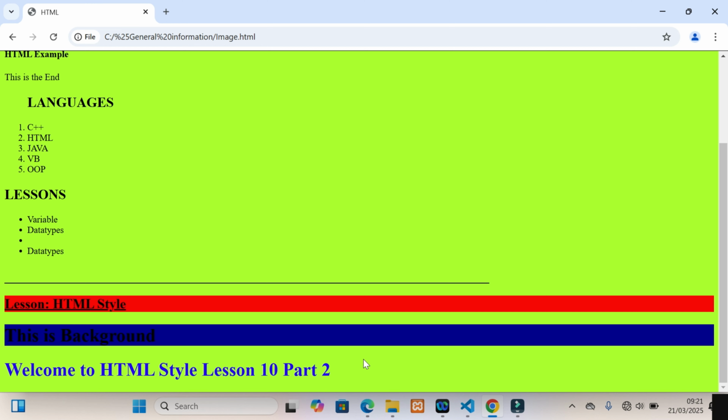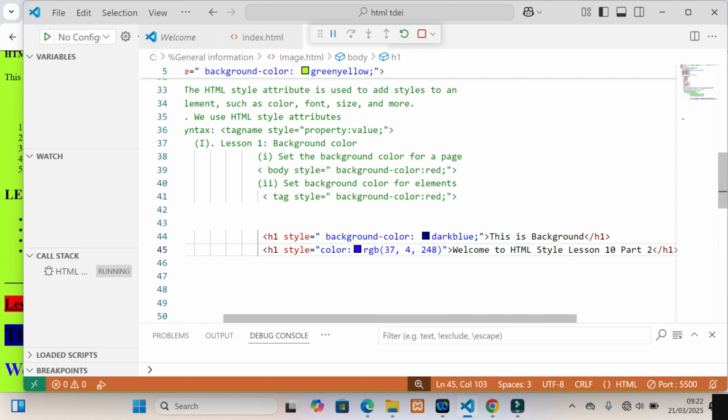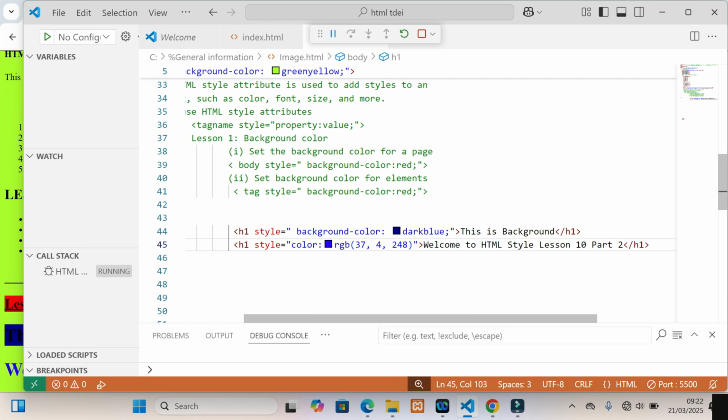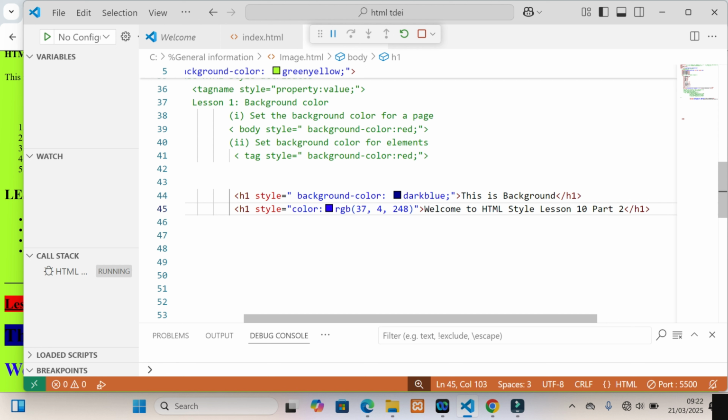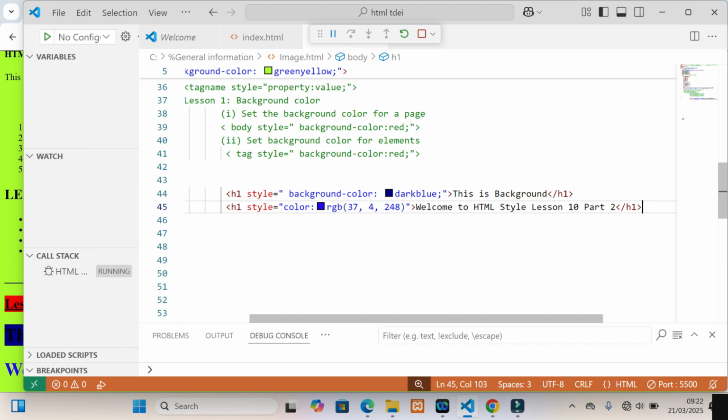Yeah, now based on this statement, can you guess what you are going to deal with in this program? Yeah, right, you are right, because what you are going to learn now is how to insert the fore color or text color in an HTML page.